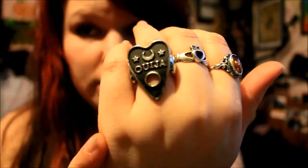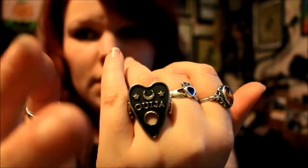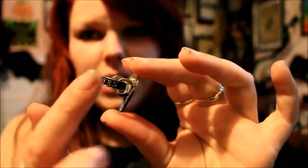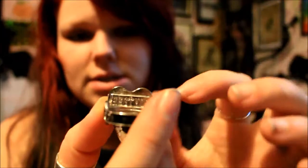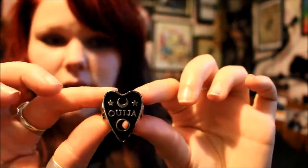So the next item is this ring — you've probably seen it flashing around as I was showing you the necklaces. It's just a Ouija board inspired ring. As you can see it's in a planchette shape with a circle cut out where the letter would be, and it has a crescent moon at the top, two stars, and it says 'Ouija' across the middle. It's painted black, and on the band it has two little crescent moons, and on one side it says 'no' and the other side says 'yes', really fitting in with the Ouija theme. Much like the other jewellery I've shown you, this is not sterling silver — it's just a coated metal, which means it has the potential to change colour and possibly turn your fingers green if you wear it for too long.